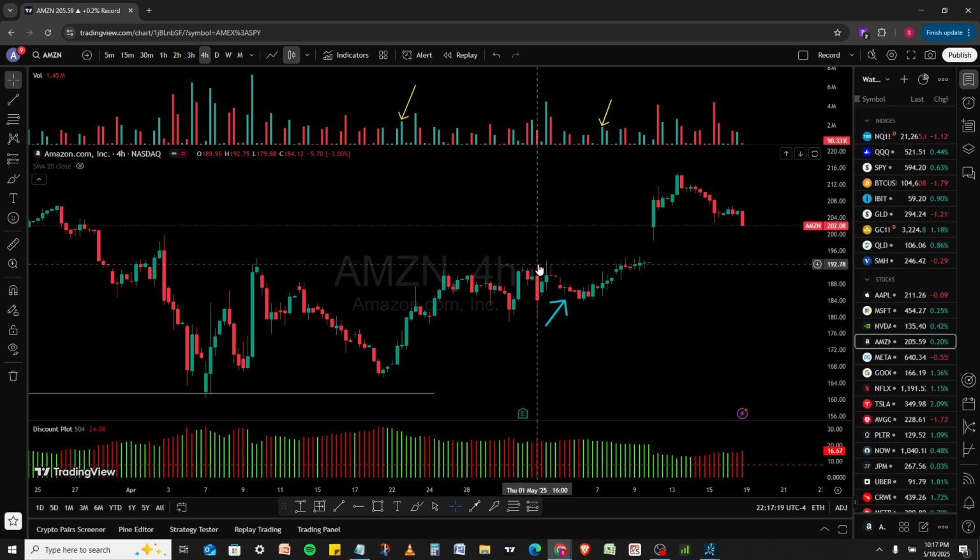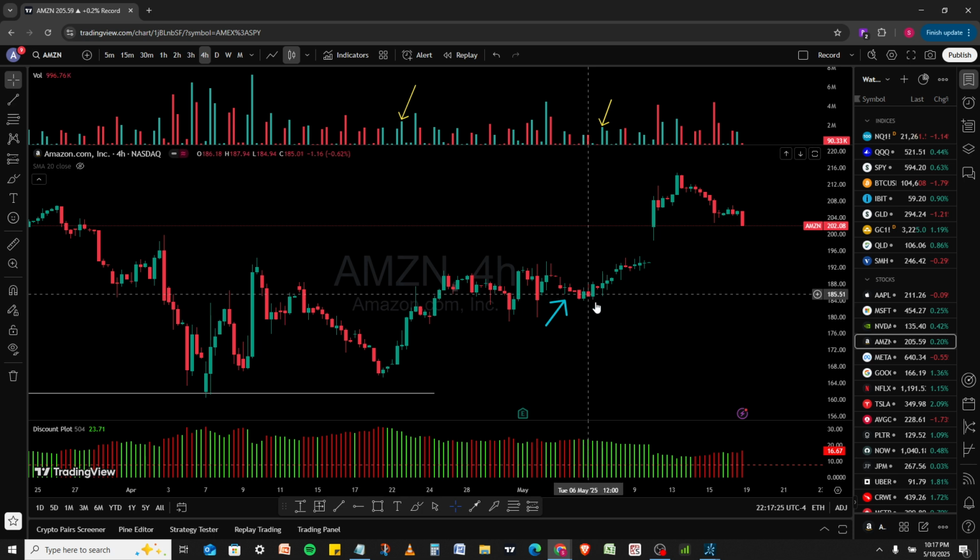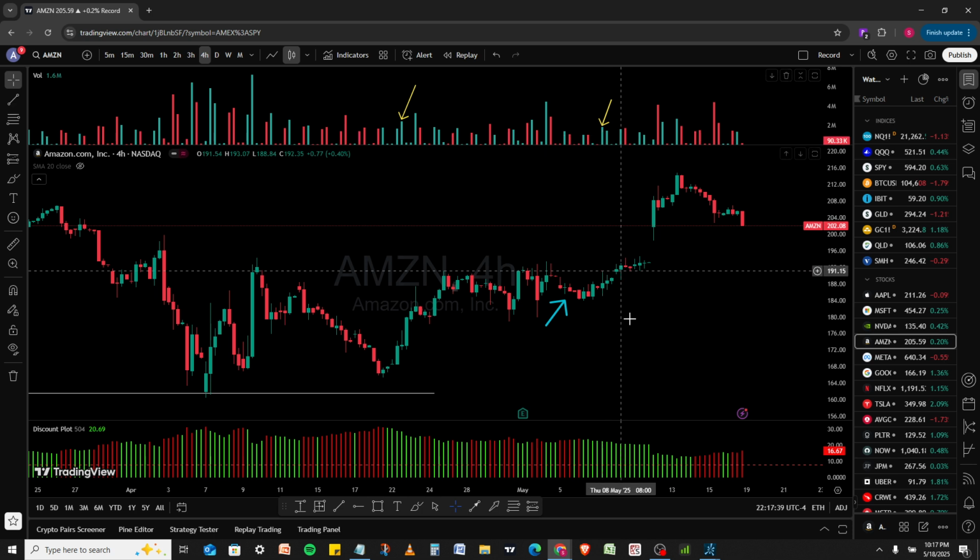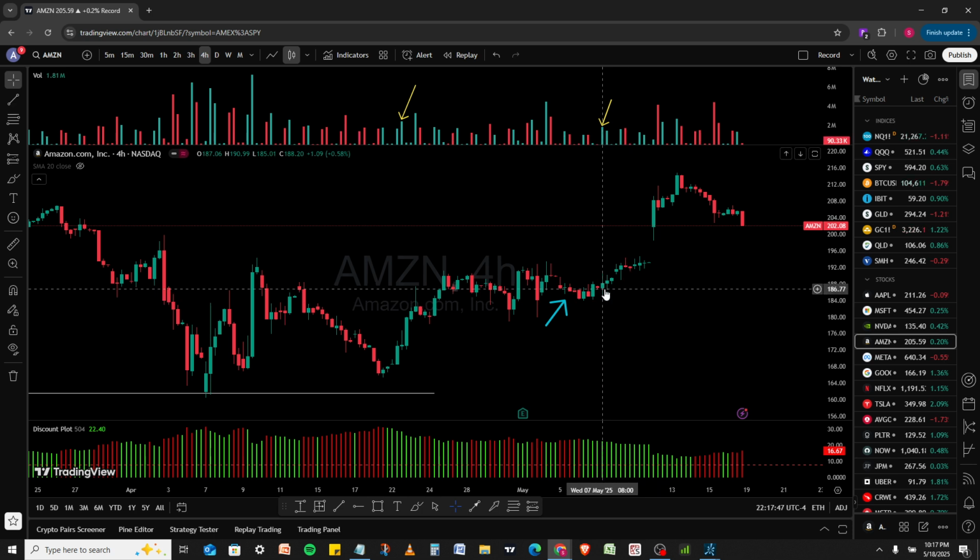Then it went sideways, trying to form another base setup, indicating that it could go down or it could go up. But finally, on this bar, as you can see, in the last 3 to 4 days in this region we have seen a drop in volume, and suddenly we see a bullish pickup in volume on this bullish bar. That was indicating the price was willing to go higher. So these are the key signals we get when looking at the extended trading session in terms of price and volume, which give us insights before the market moves higher or lower.